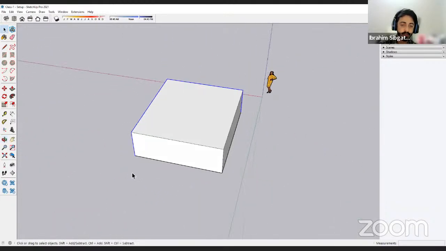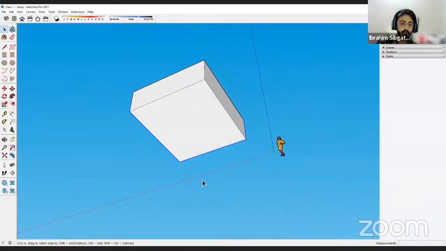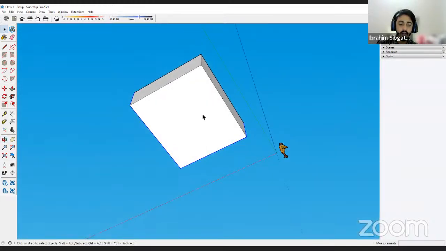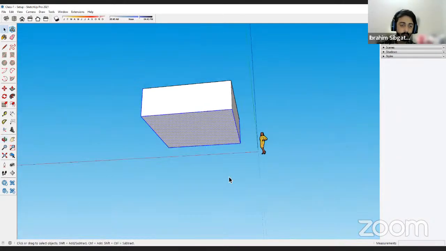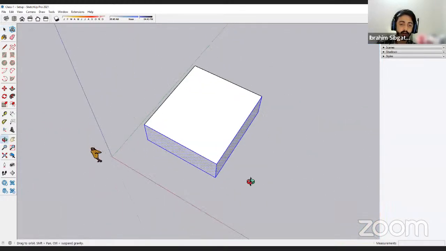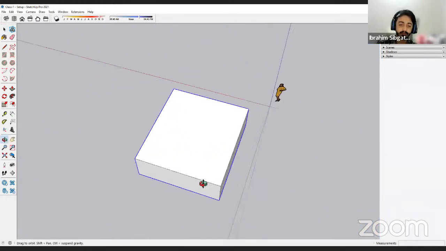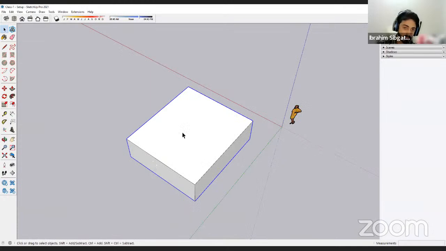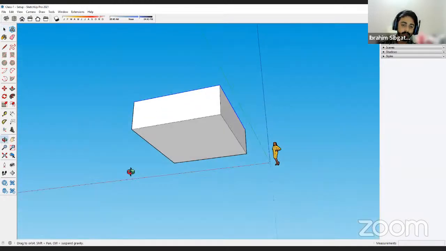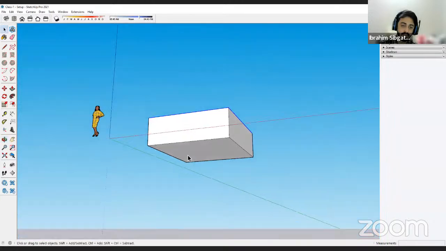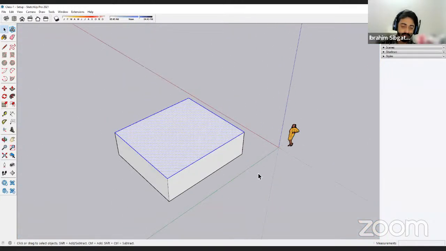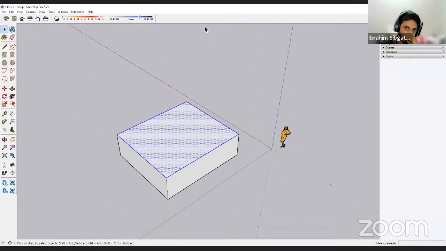Only those 2 surfaces are getting selected. Now, if I want to select this bottom also, I will just hold the shift button and then click over here. Okay, but if you don't hold the shift button and if you double click over here, then what will happen? See, all the previous selections got deselected. Okay, so you have to remember this. So this was about the line.